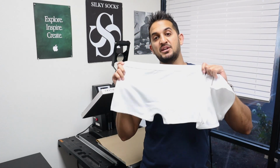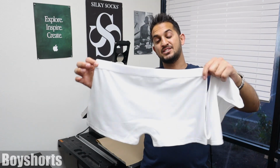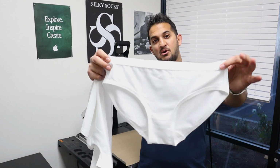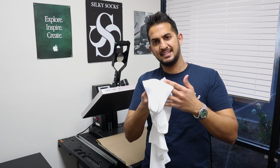So today I'm going to bring you guys a demo on how to sublimate the ladies' underwears. These are the boy shorts in my hands here, and these are the bikini underwear. So I'm going to go ahead and make both of these on this press and talk a little bit about these products. And let's get right into it.